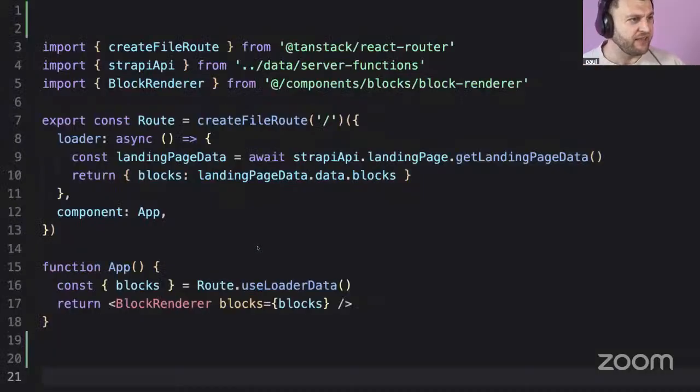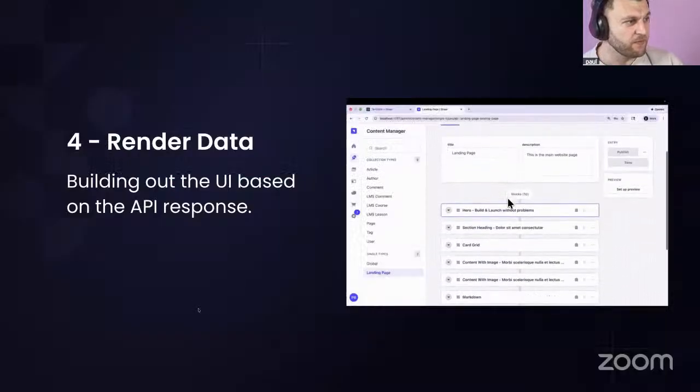And then in my route, I'm able to just call that server function inside the loader inside the route. And I like how in TanStack you have these kind of lines where you're like, okay, this loader is going to run on the server, and this is where I'm getting my call from. As a developer, I look at this, okay, createFileRoute. When I call this loader, this is going to run on the server, and I'm going to use that and display that data on the client. And I have this block renderer, which I will explain in just a moment.